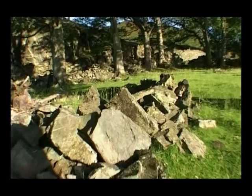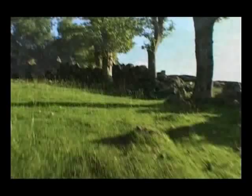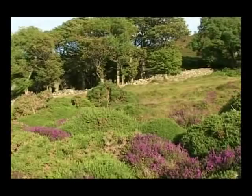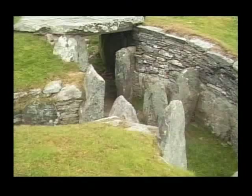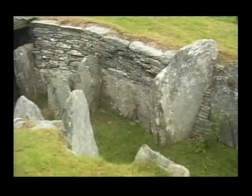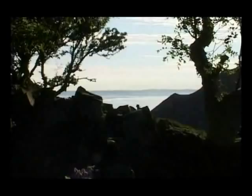On the mountainsides, Stone Age man hunted deer, ox and wild boar through a thick canopy of trees. By 4000 BC, the first farmers arrived from Europe, bringing with them livestock and grain. The new Stone Age men cleared the forests in order to graze their animals and grow crops. These people made tools out of stone or bone, and they built cromlechs, like the one at Capel Garmon, in which to bury their dead. On the coast at Penmaenmawr, they established a centre for making stone axes and traded their goods throughout Britain.